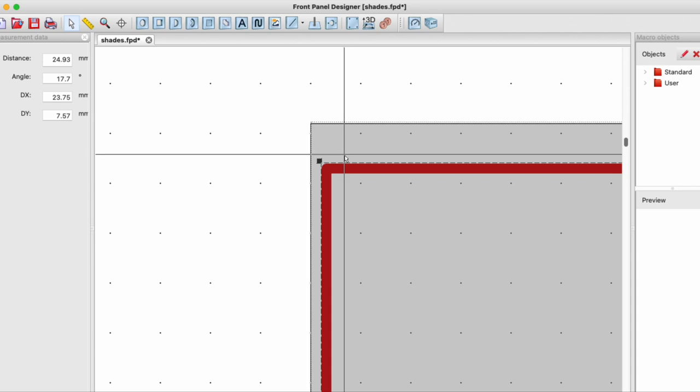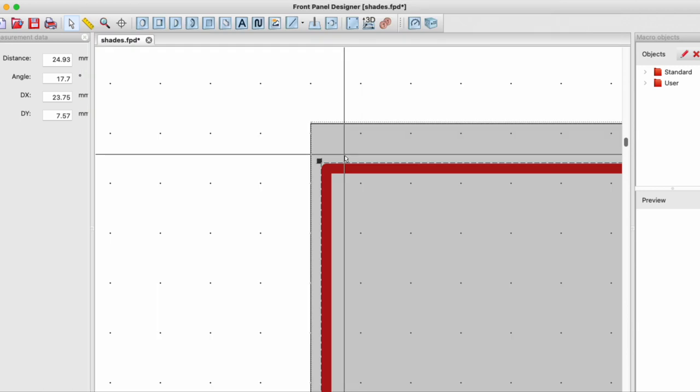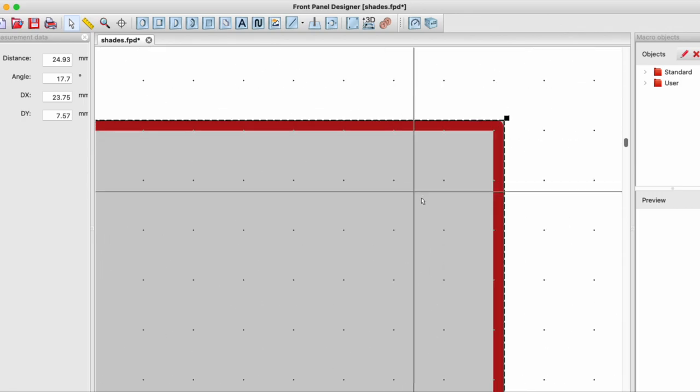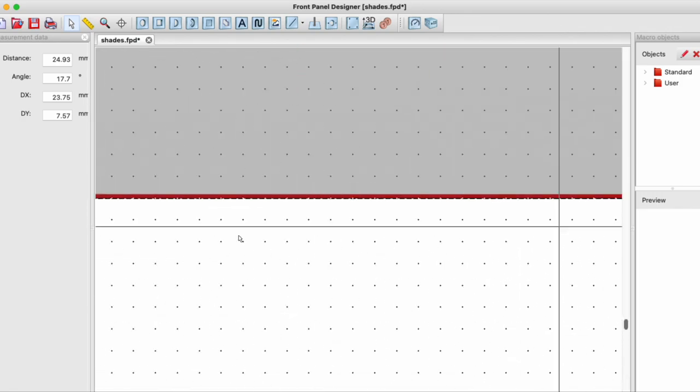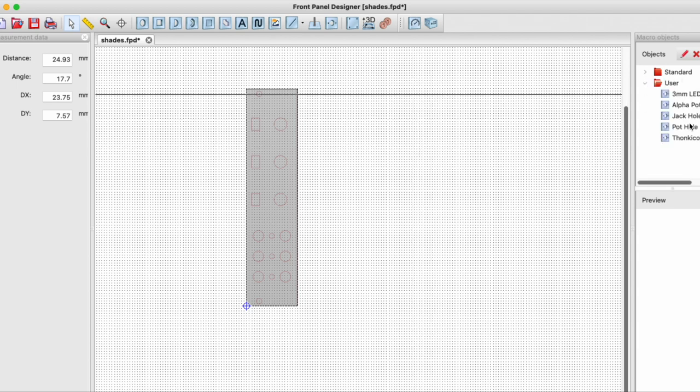And also just keep in mind that there are standard sizes for your rack panels and the PCBs, so just make sure that whatever size panel you're making corresponds with the standard sizes for the Eurorack panels. The height for 3U is somewhere around 128.5 millimeters. So as long as you're within that format, the height is typically going to be the same. So you just have to worry about the width of the panel. So everything looks pretty well lined up. So let's move on and start putting some mounting holes on the panel.